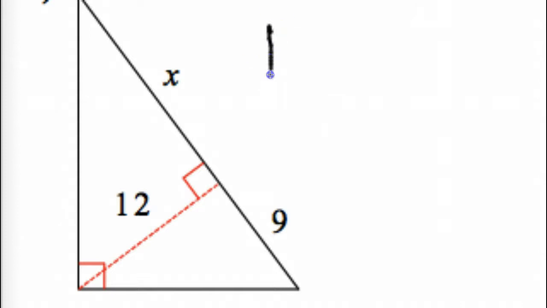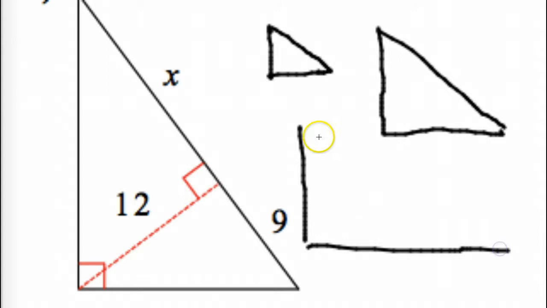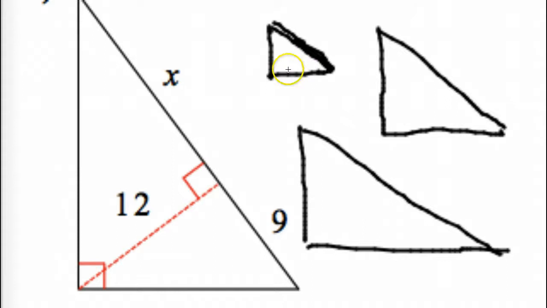Now, again, I have the 3 triangles. I got a small one and a medium one and a large one, and they're all similar, meaning that corresponding parts make proportional scale. So we can set an equal fraction. Now for the small one, I see that I have the 12 and the 9 here as the legs on the small one. So I'm going to put 9 and 12. Now I could find this side over here if I really wanted to. I don't have to, but I could.